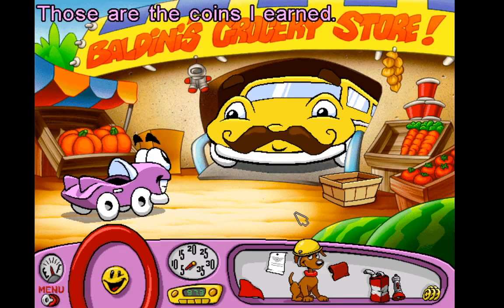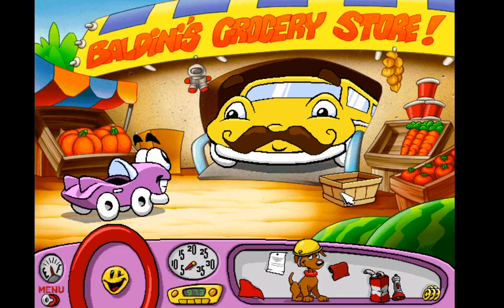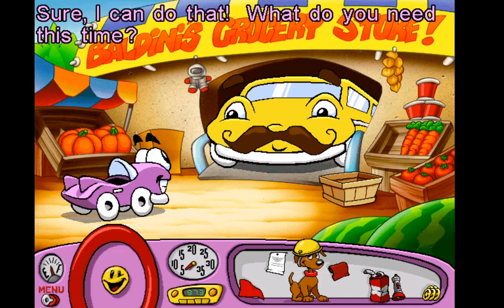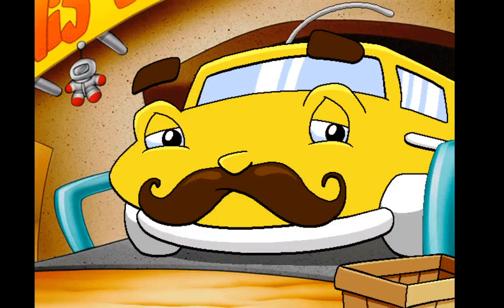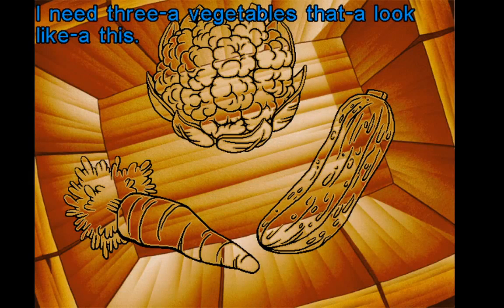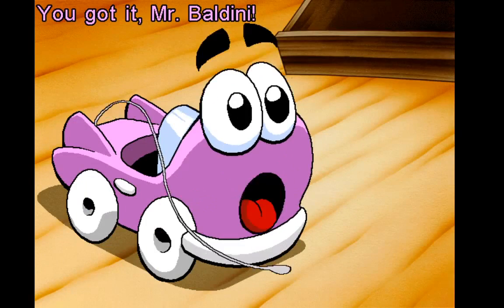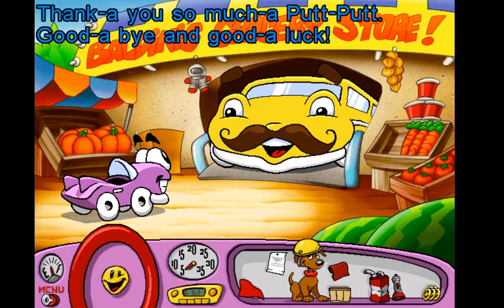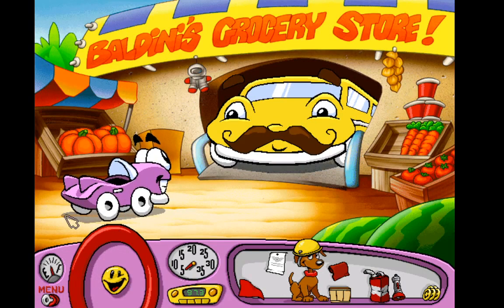Those are the coins I earned. I have 8 of them. Want to go back to the farm and pick us some more produce? Sure, I can do that. What do you need this time? Well, let me see. I need a box of vegetables that look like this. You've got it, Mr. Baldini. Thank you so much, Putt-Putt. Goodbye and good luck.